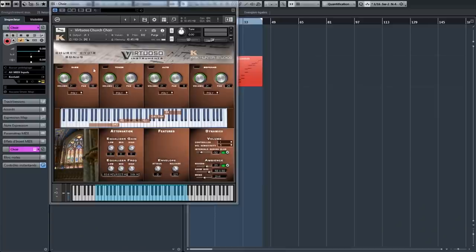In the ensemble section, you'll find a bonus addition to the library, which is a church choir with bass, tenor, alto and soprano voices. It uses the same user interface as the woodwinds and brass and strings, but it only features one articulation, which is basically the sustains that you can play polyphonically or legato.